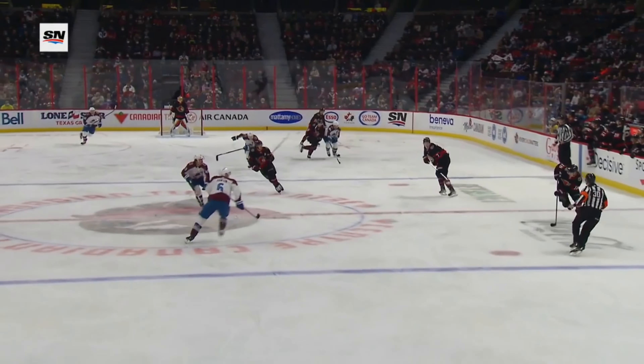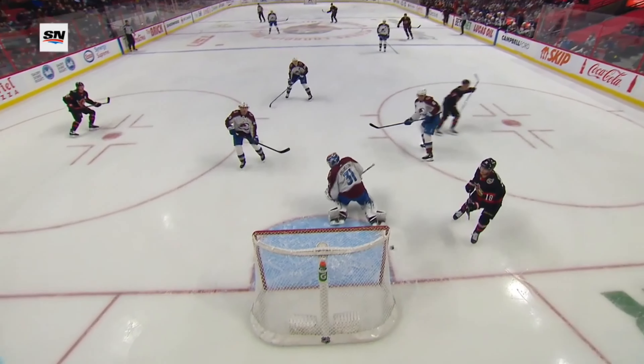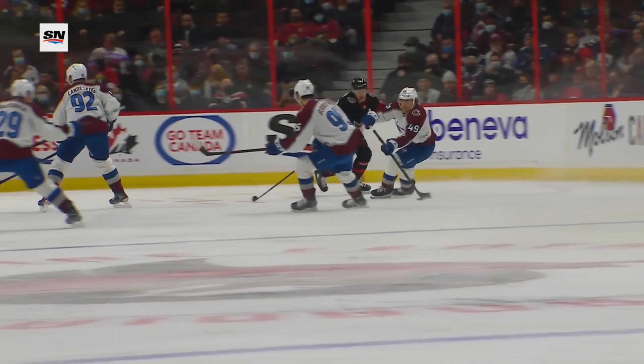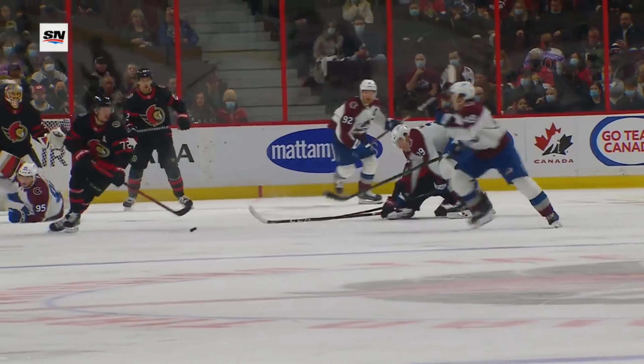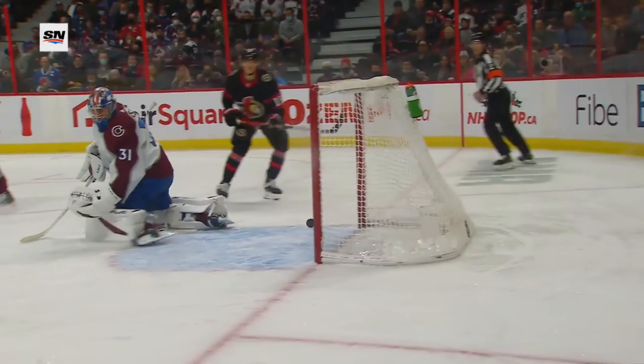Rob Norris of a sure goal by getting his stick on it. And the Senators go back down the ice. Tim Stutzla is going to drop this off — a nice head-man pass from Shabbat right out of the stick of Kachuk. And he just looks like he's going to give it back to Stutzla. He's thinking: do I give it back to him, or do I pull the trigger? And he decides to pull the trigger, and he goes top shelf.